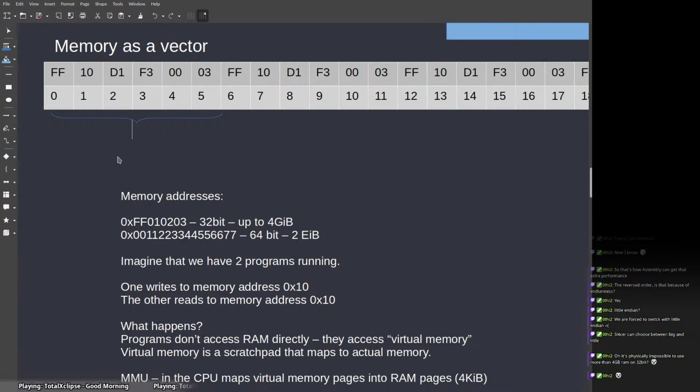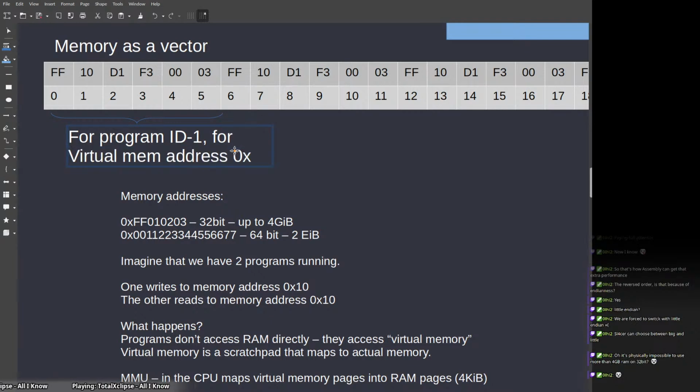Let's put a proper text. your virtual mem address 0x100.